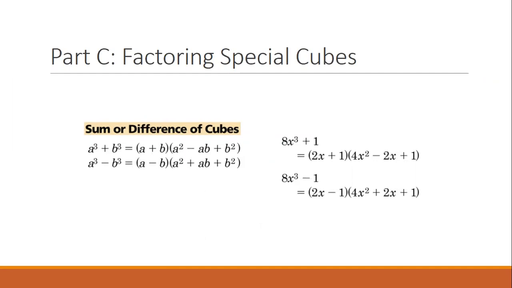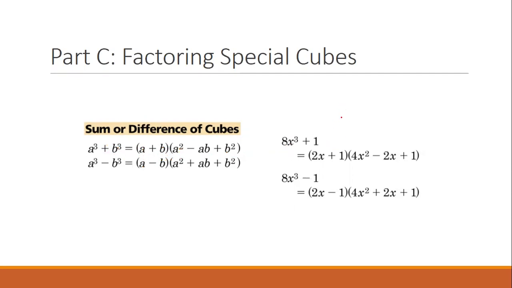And with the sum or difference of cubes formulas or rules or factoring techniques, there is a pattern that follows. If you have two perfect cubes that are being added together, you can factor them using this rule. So it's a pattern that you're going to follow. If it's the sum, it's going to be a plus b times a squared minus a times b plus b squared. Okay, so if you look here, we have 8x cubed plus 1.